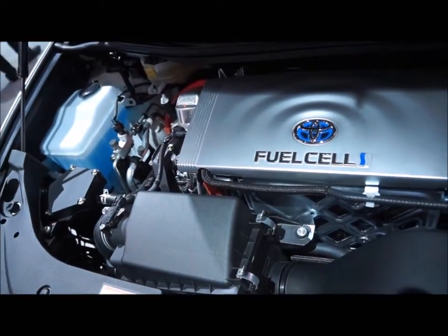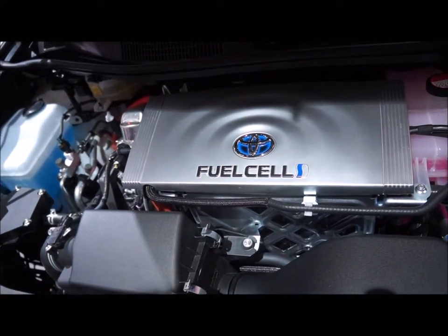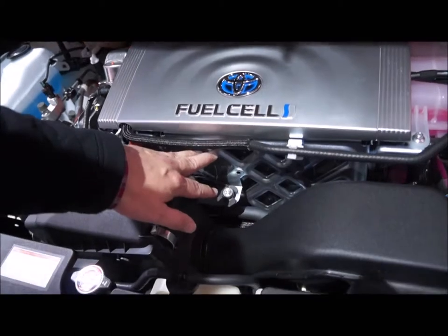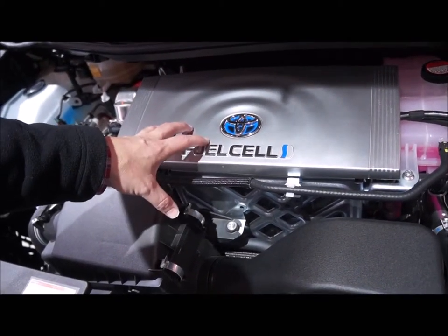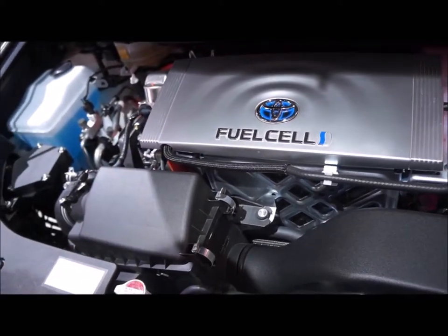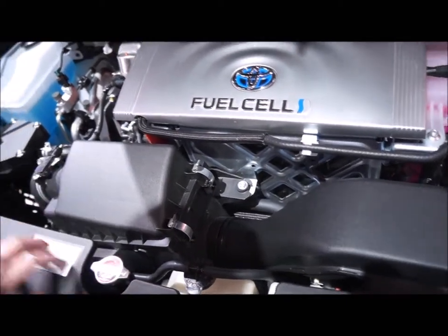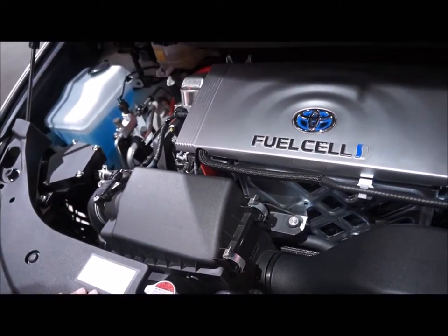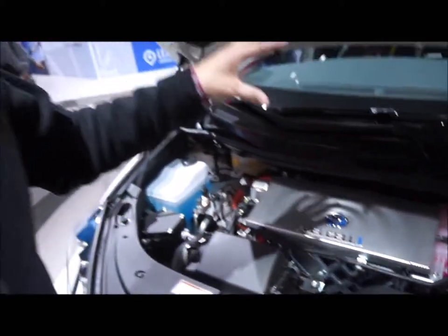This really is just the auxiliary systems that run the car. What you see here on top is the power control units — this is where the ECUs and the software control the fuel cell system. Right below that there's an electric motor that runs the two front wheels. Other than that it's just normal things: radiators, ABS systems. The fuel cell itself actually sits underneath the front seats of the vehicle, and right behind that are the two tanks that store just a little over 4 kilograms of fuel, which gives you 300 miles of range.